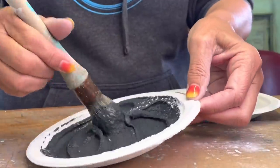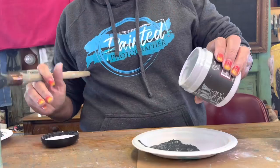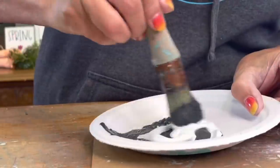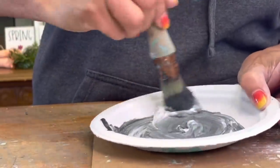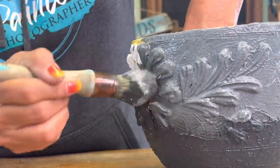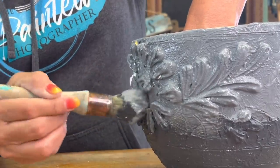And then I put some on a different plate and added some beadboard to it to make it a lighter gray. I added that to the top of the pot because I wanted it to look like it was sun washed. So the top of the pot was just a little bit lighter than the bottom of the pot.